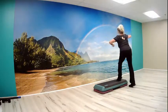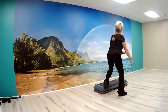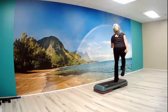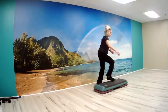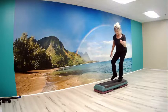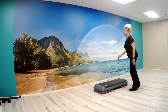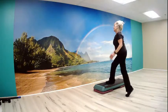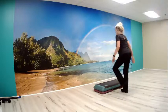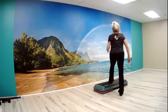Good. Now outer thigh. Switch. Quarter hop turn. Face the end. Come up and straddle. Basic back down. Shuffle turn. Shuffle turn. Big repeat. Two basic over. Good. One outer thigh. Switch. Quarter hop turn. Face the end. Come up and straddle. Basic back down. Shuffle turn. Shuffle turn. Big repeater. Two basic over. Nice job. Now just basic left. Hold that basic. Mambo rock on the left — up and back, up and back. Very good.